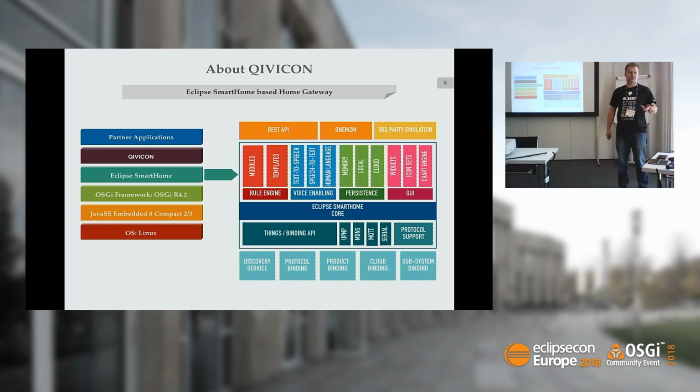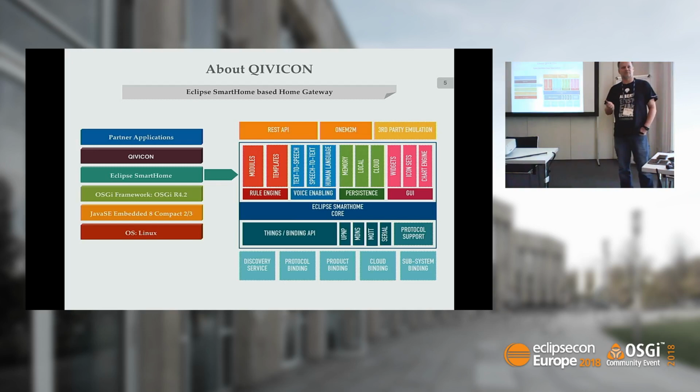On top of the open source stack, we're running our own application logic, which consists of additional security stuff, streaming for cameras, and a lot of other stuff. Our own device integration, the so-called proprietary bindings. And on top of the platform, we offer the opportunity to host partner applications. So we, Deutsche Telekom, provide our own end customer application, but we also provide a platform where our partners can provide their own application and customer logic and let it be managed and installed by us for the whole customer base. That's more or less the short introduction about the commercial product.